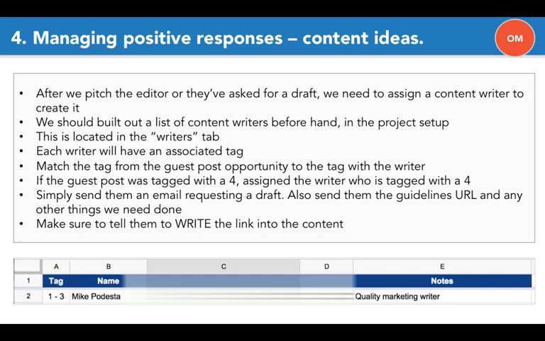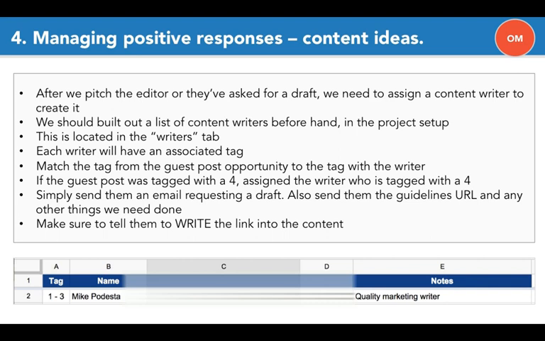For a draft. So this is the point where, if the person said either go ahead and send us a draft or send us a pitch, and they accepted the pitch, now we are ready to get the content written. And again, you were not expected to write that content. We have content writers that we found. The project manager found some good content writers, set up some tags, and now we're ready to go ahead and contact them with the blog post to get written.